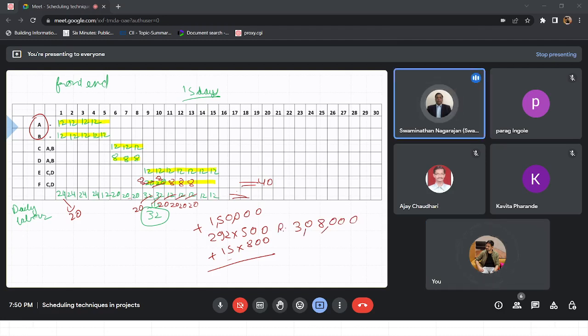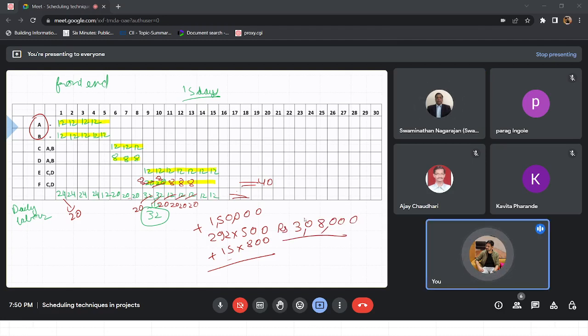Now what might happen is that if your resources are varied and you start adding the cost of training, retraining them, bringing them to site, changing them again and again, that might actually increase your establishment cost, the hidden cost as Sir talked about. So your project cost will increase.